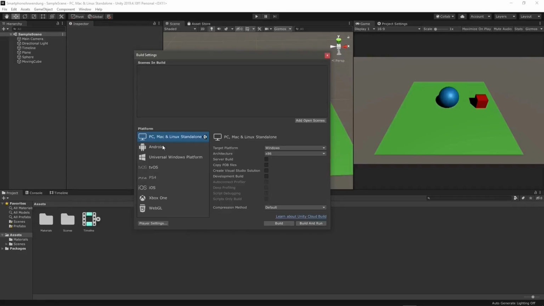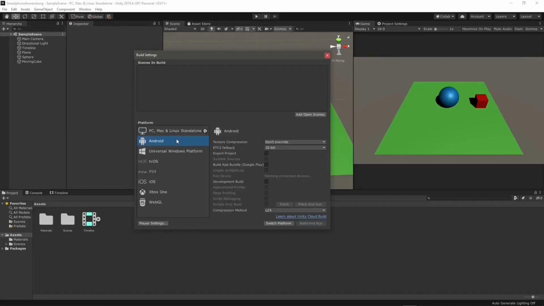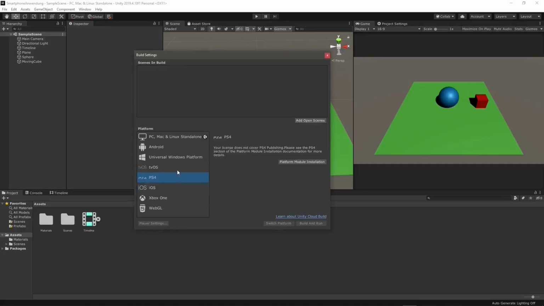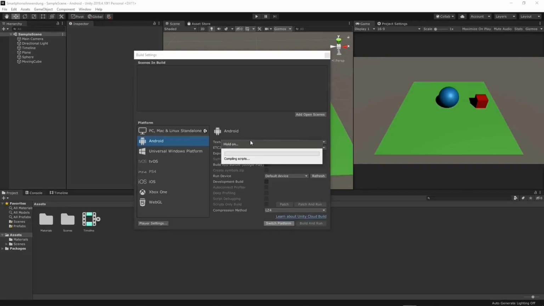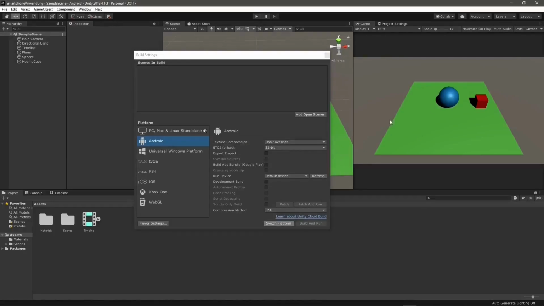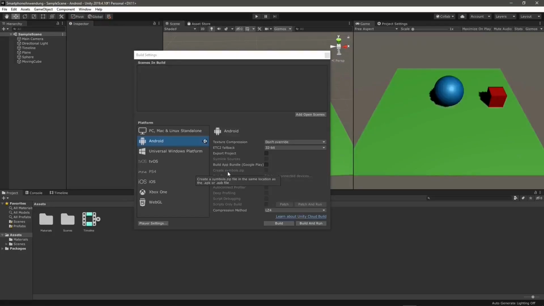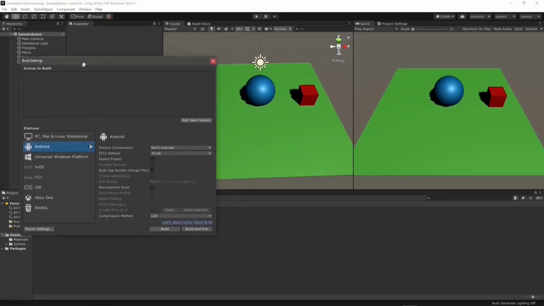And we have now installed the Android build support for this Unity version. That means we have the option to switch the platform here. For all other platforms, it is not installed. You get a notice that you need to install a tool for it. We can simply switch the platform to Android. This takes a short moment, depending on the project size. For this small project, it's relatively quick, but don't be surprised if it takes a little longer for you.